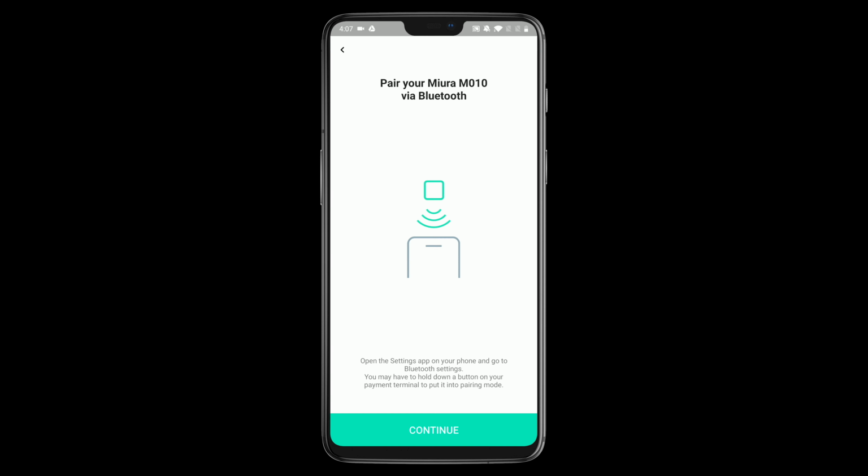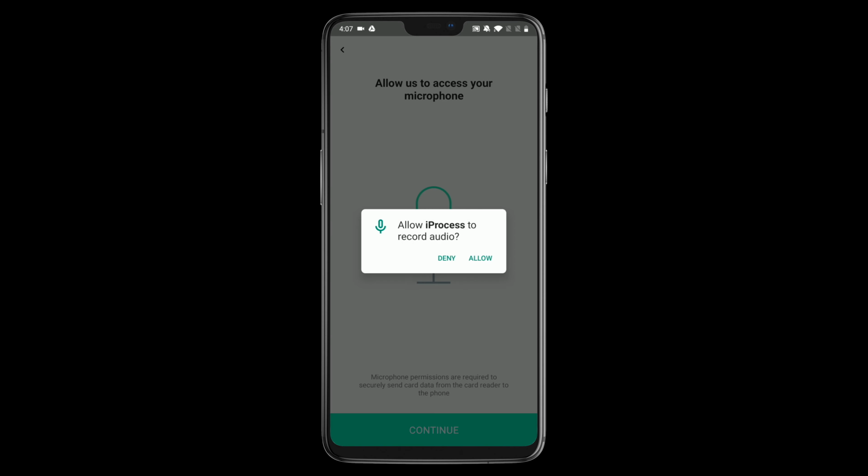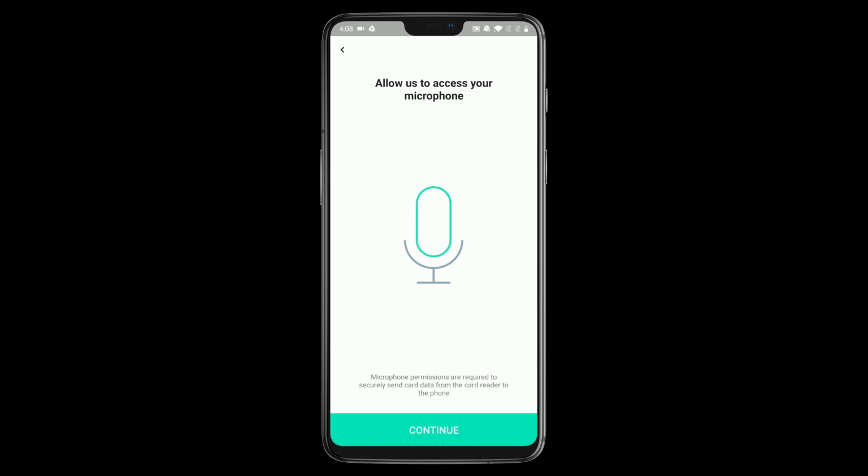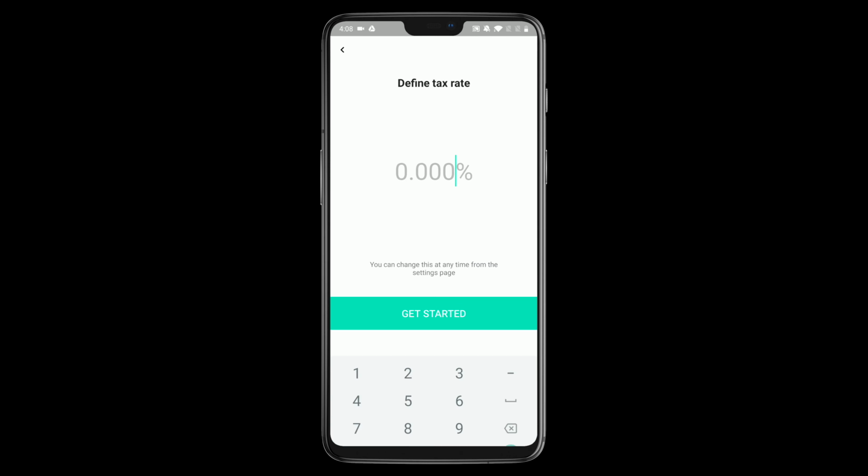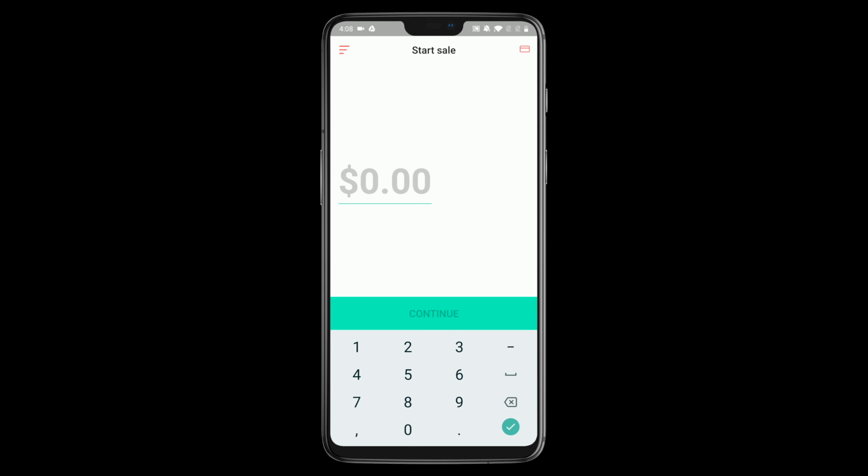So any card readers that you're going to be using with the app, it'll take you through the setup process here. Skip forward in the video to see exactly how that works, but essentially it'll take you through connecting a Bluetooth reader. You can skip over that if you don't have one. And if you have a plug-in reader that'll plug into the headphone jack on your phone, you can set that up here as well. We're going to skip through those and then go straight to the tax rate. You can set this to 0, and that's fine, or you can set it to something else. I'm going to leave it at 0 for now.